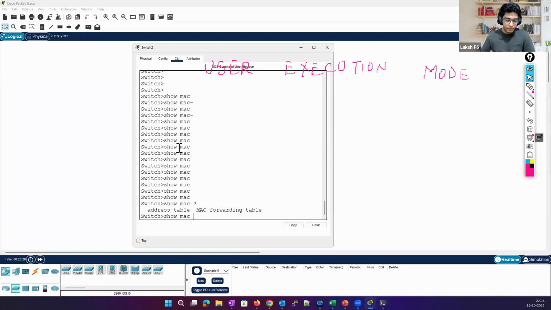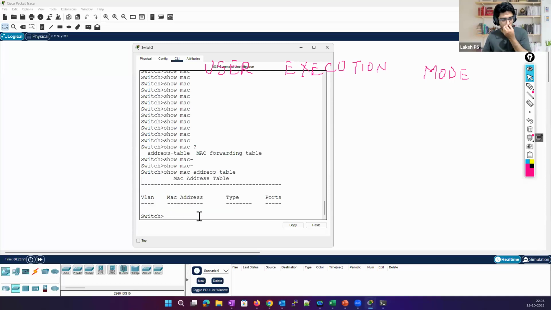Over here, we can see the only command that starts with MAC is MAC address table. However, the switch is unable to complete the whole command, so I'm just typing hyphen and pressing tab. It auto completes the whole command, the show command output that I want to check. And if I press enter, it shows me the output.